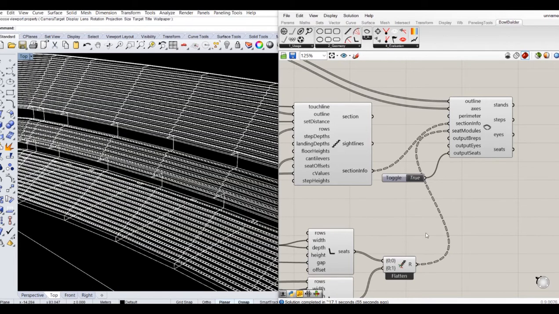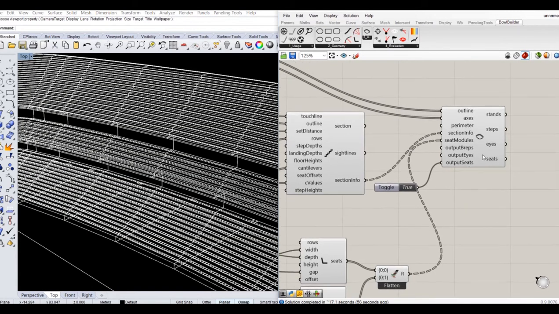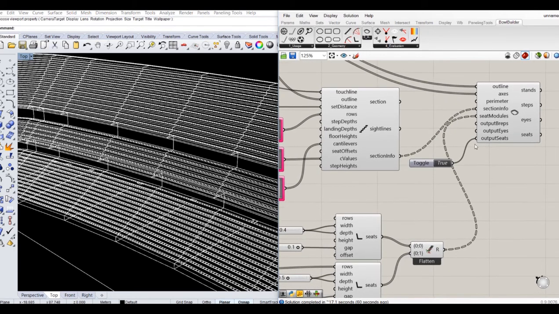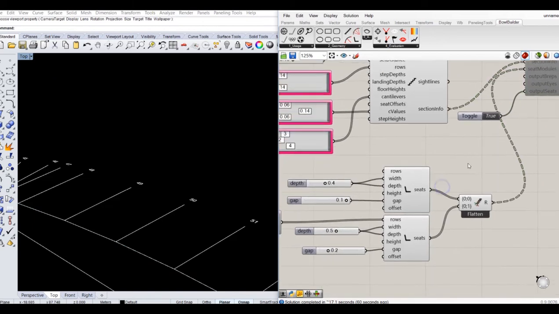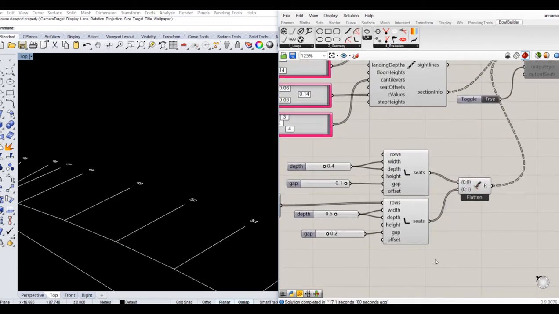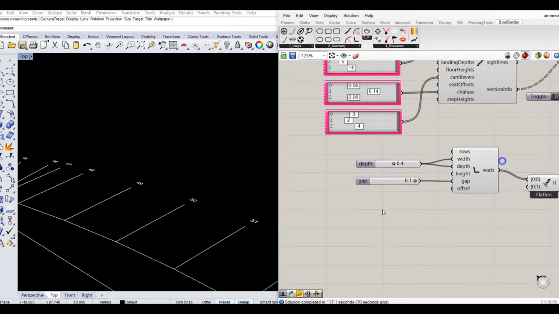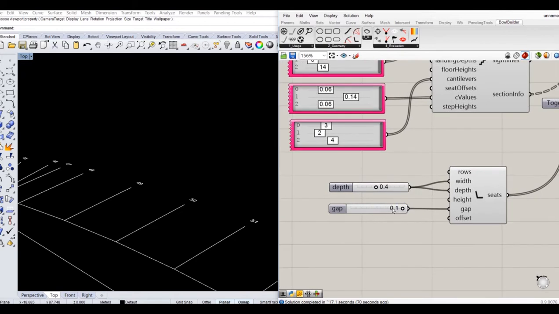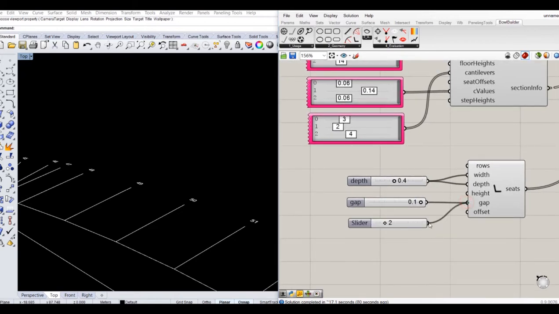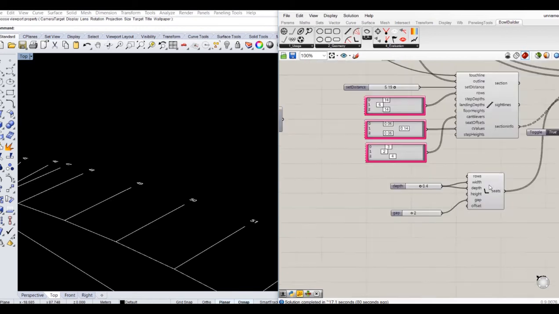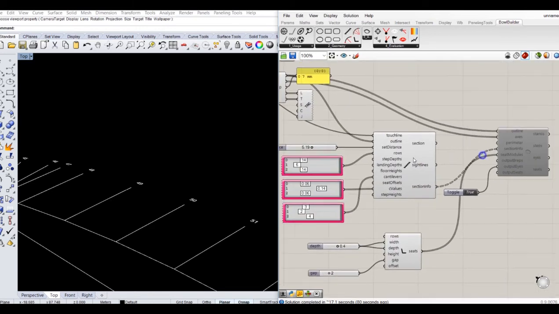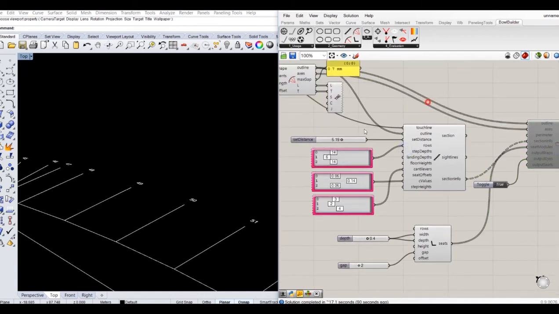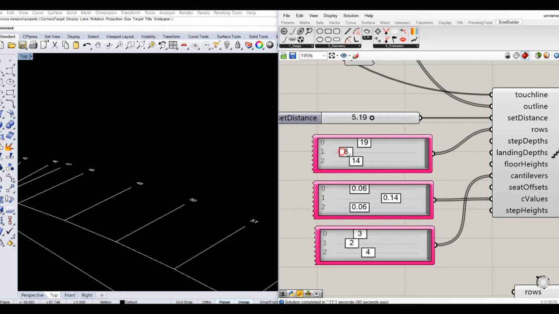Okay, so what I want to do in the next step is actually get the eyes of the people so that we can evaluate their viewing experience. So I'm just going to do this, stick that in there, and we'll only have one of these seat modules just to make things a bit simpler. And because we don't need this type of resolution, I'm just going to have them in big gaps from one another. Do we need all of this? Yeah, we'll just leave it at that, or maybe slightly bigger.